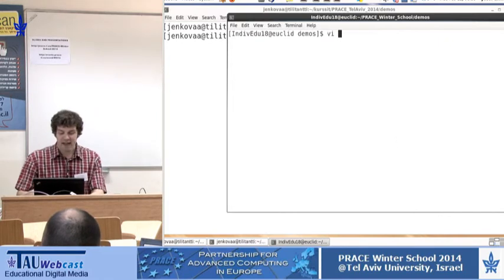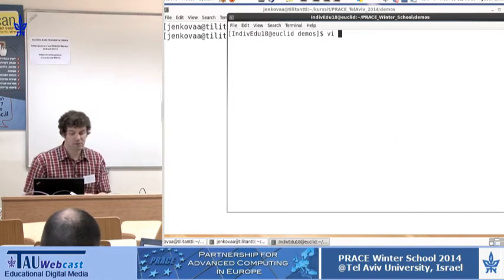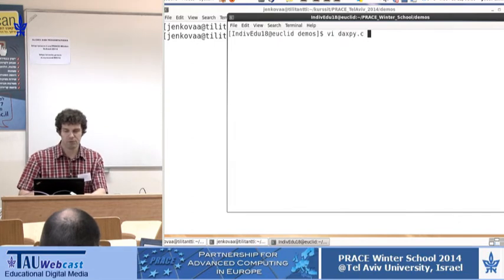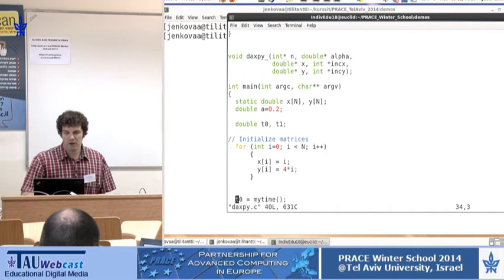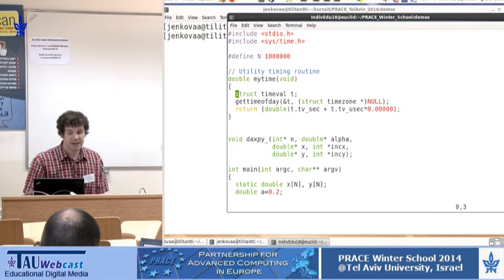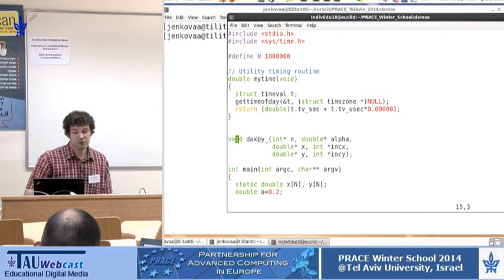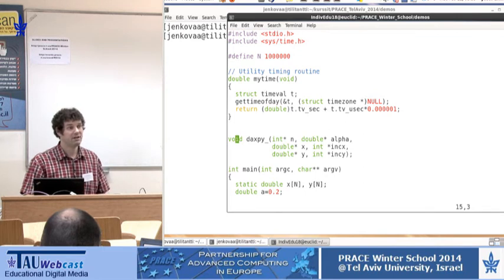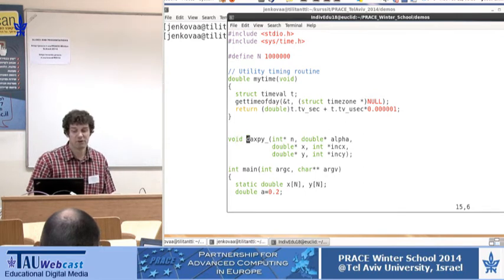That introduces a few quirks, so it might be a good idea to look at what you have to do in order to use this. Okay, so this is now simple C code. I just put some vector length here. I have my own timing routine here. And now, in order to use it, there are no BLAS headers generally available, so one should make their own headers or declare what the actual function interface is going to be.